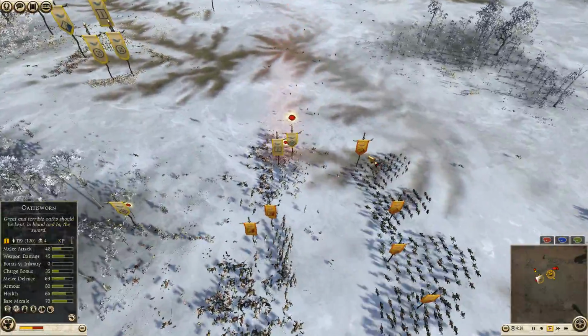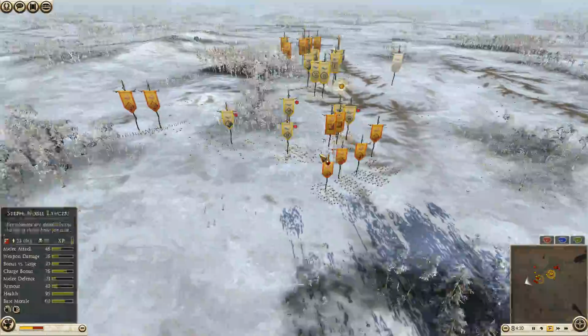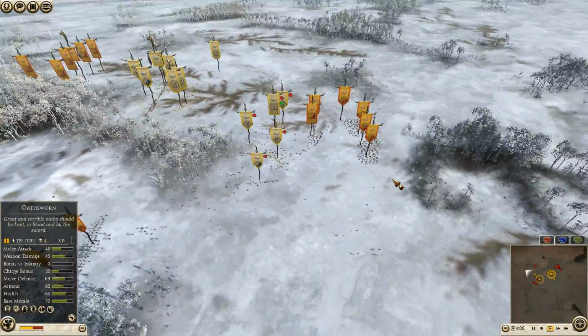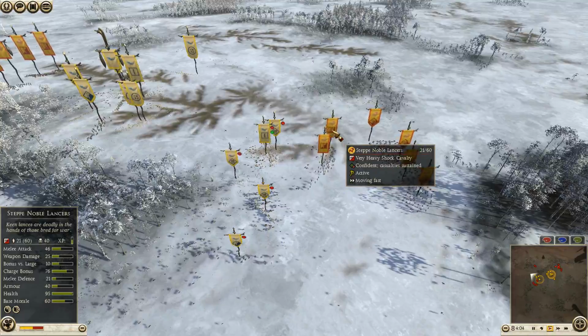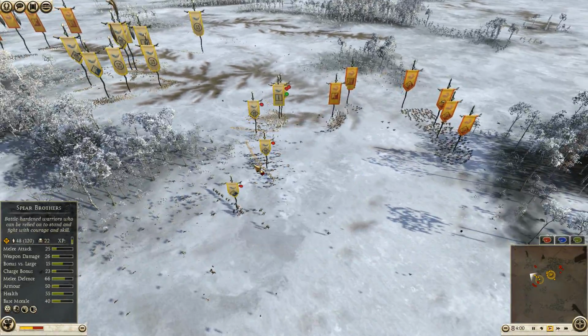Some miss micro here by Royal Scythia, but he really did a lot of damage on this flank, that's for certain. And he's basically killed most of the Mighty Horse, whereas he still has a good amount of cavalry left. The Snow Lancer didn't really do too much though, sadly for him.